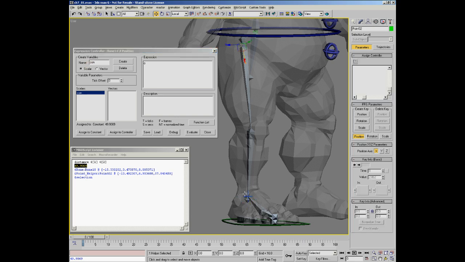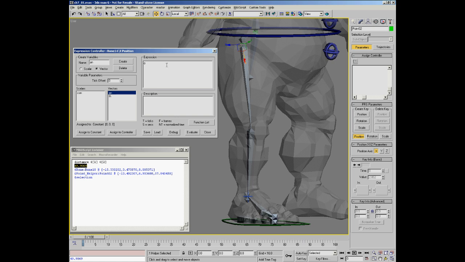We also need to know the changing length between this point helper and the ankle. So I'm going to call those th for thigh, and this is going to be a vector variable, and a vector variable is a xyz position value in this case. And I'm going to say create, and it's added to the vector dialog box here. And I'm also going to create an for ankle, and that adds that as well.